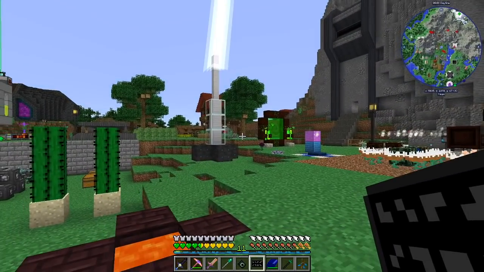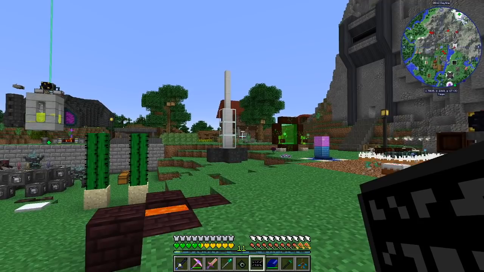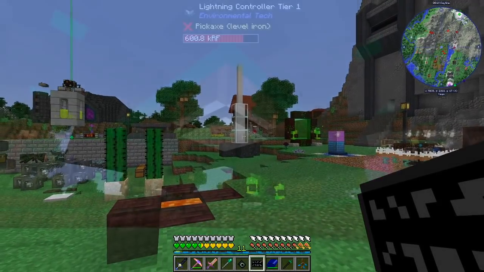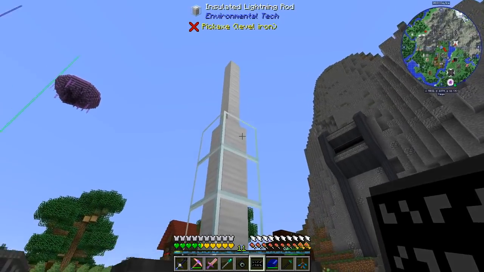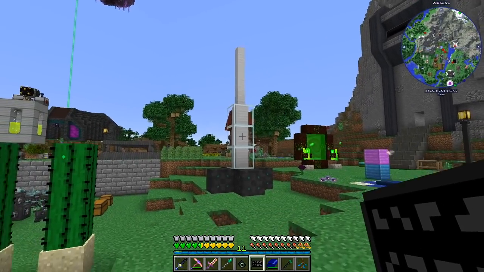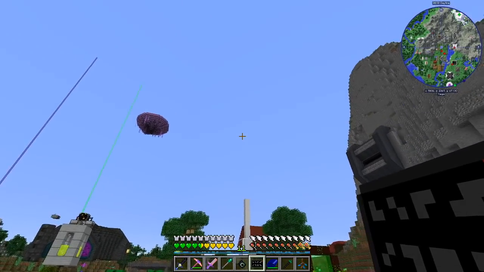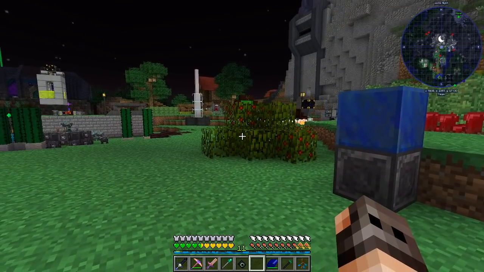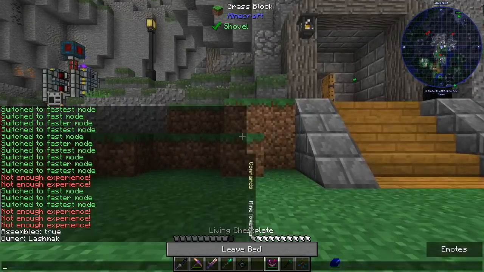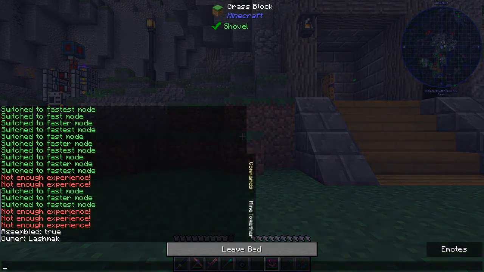These lightning rods from Environmental Tech are cool. Why was there lightning? It has 600,000 RF inside. Okay, I just wanted to say that they look nice. I was not expecting lightning. It's not even raining. So wait a minute, do you count as lightning? Because I did that, so let's see if it happens again.